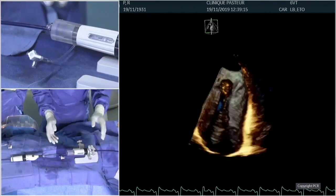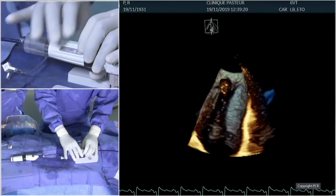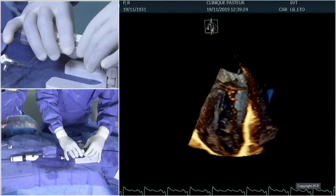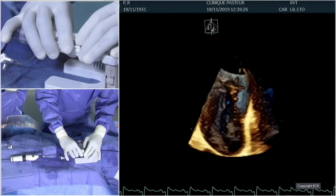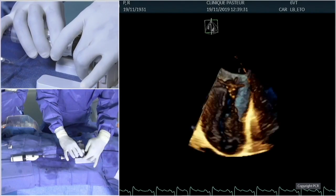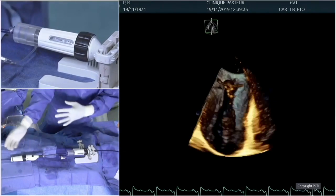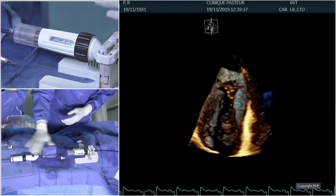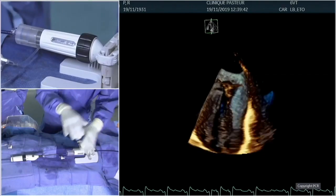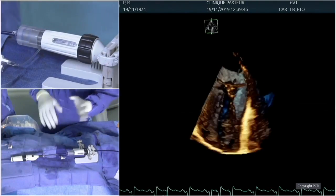What I want to do is to make sure that by flexing, I remain parallel to the plane of the mitral valve. So you see it, I'm just flexing. More flex, I'm going more posterior. Less flex, I'm going more anterior, but we remain more or less parallel to the plane of the mitral valve. This is quite important, just to make sure that you're not going to have too much manipulation on the steerable and the guide at the same time to remain perpendicular. So parallel with the guide, and then the IC is going to be perpendicular towards the mitral valve. So this is very important.